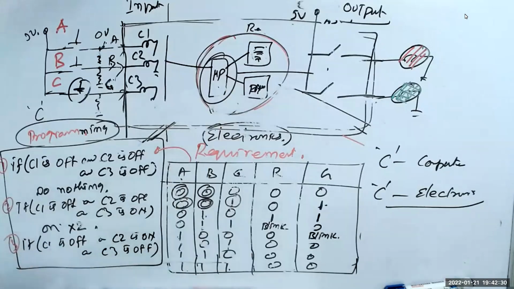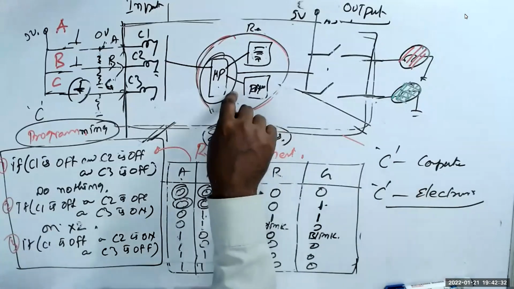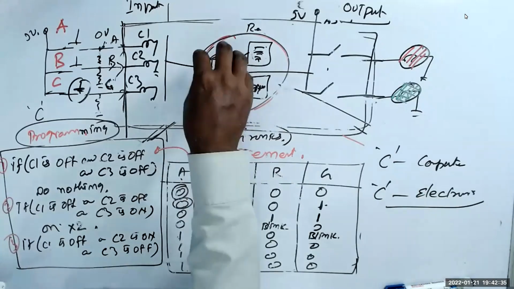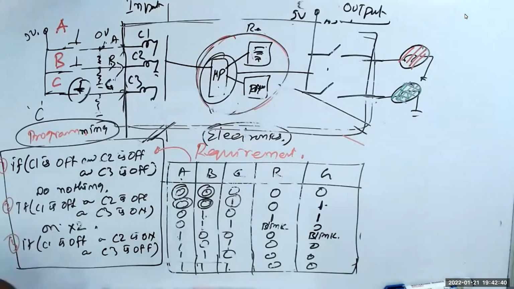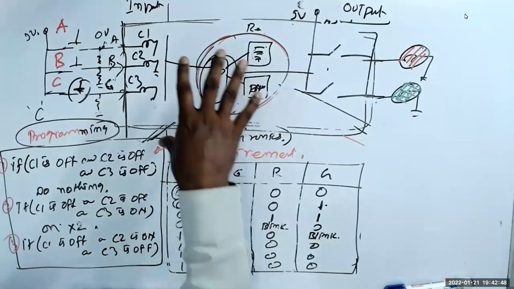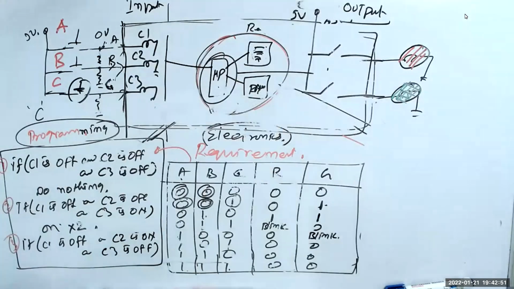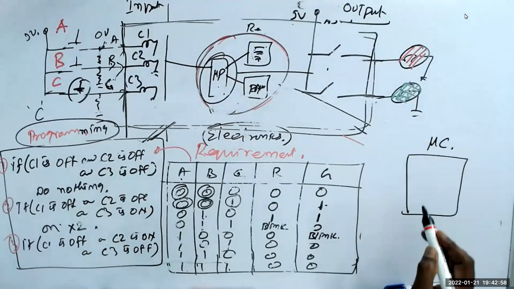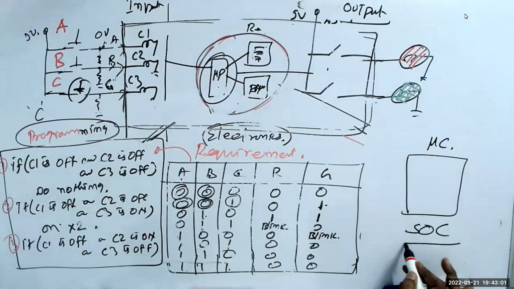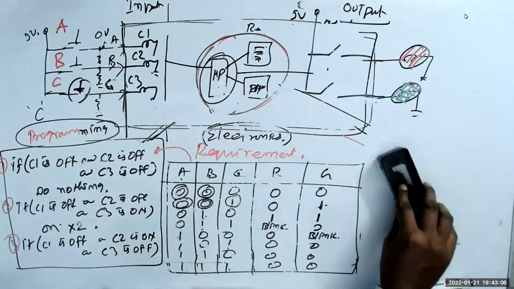Why do you have to use C programming? Because you are using a computer. Where? Inside the electronics. So we all know that a computer is built using electronics, but we don't know that electronics is built using a computer. So within electronics, we have a computer. Understand? We put all of them in a single chip called a microcontroller, or nowadays we call it a SoC, system on chip. How is that possible? It is because of the IC design technology.